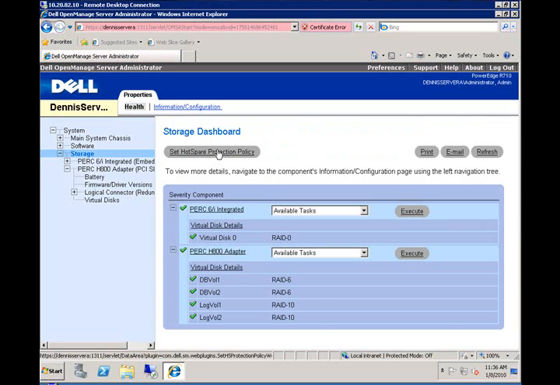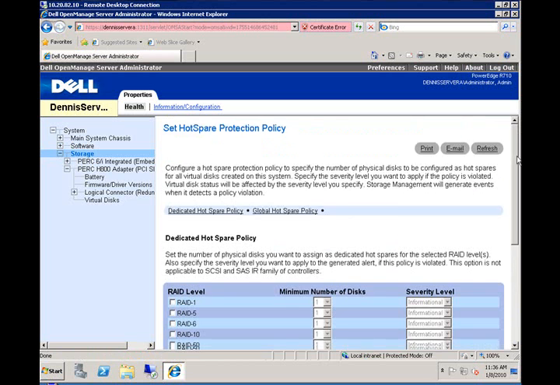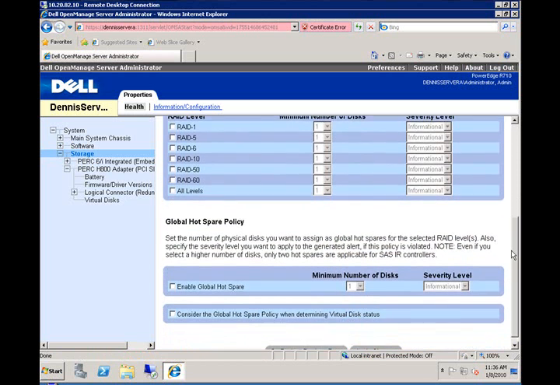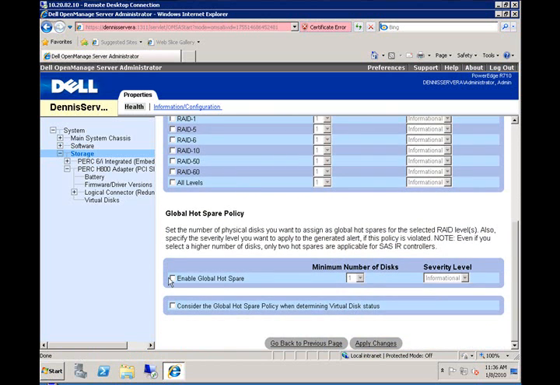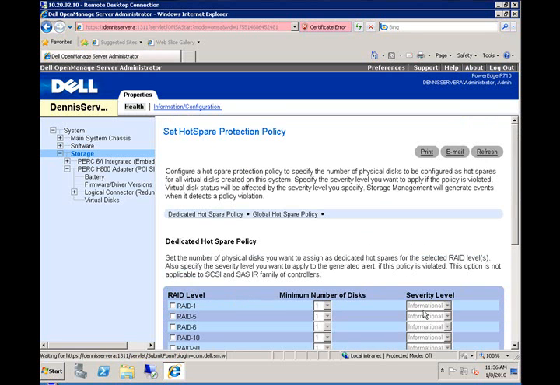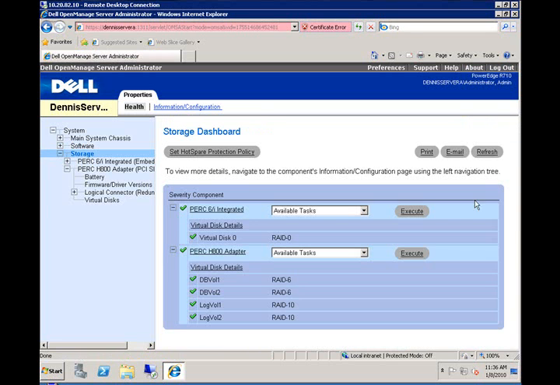You could do the hot spare protection policy here. So if we hadn't assigned the disk earlier, we could come in here and enable a global hot spare. There we go.